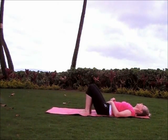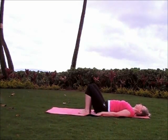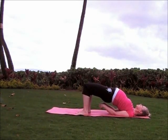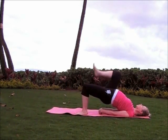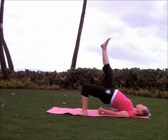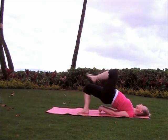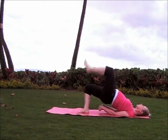Bend your knees, bring your heels in close to your back. Walk your arms together, lift your hips up, interlace your fingers underneath your back, and extend your right leg up towards the sky. And lower it down, get your balance with your right foot and extend your left leg up towards the ceiling. And breathe. And lower down.